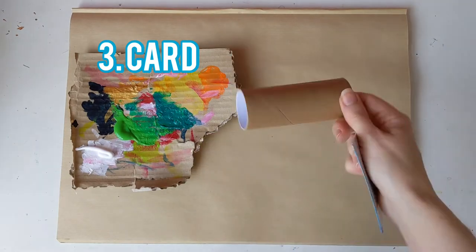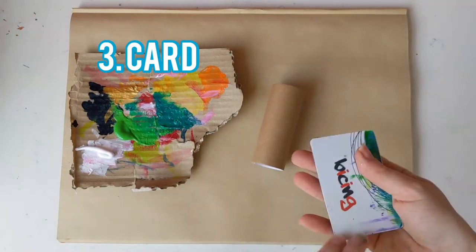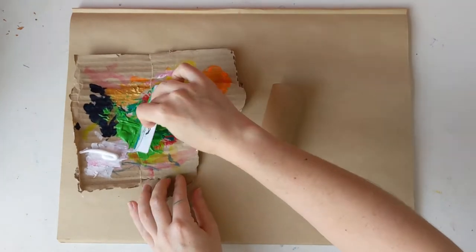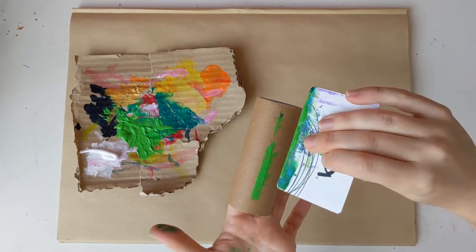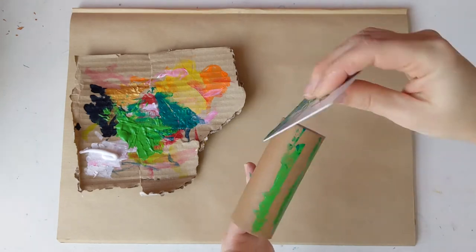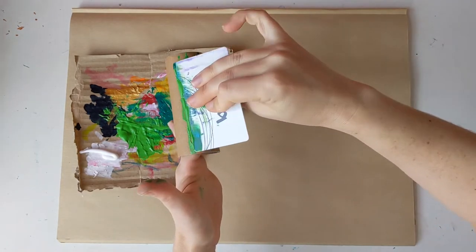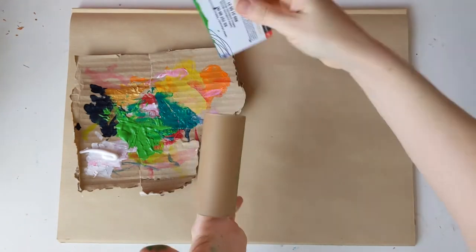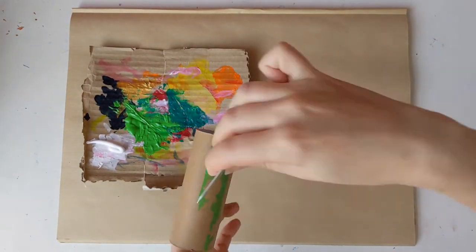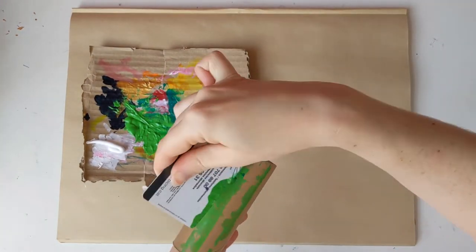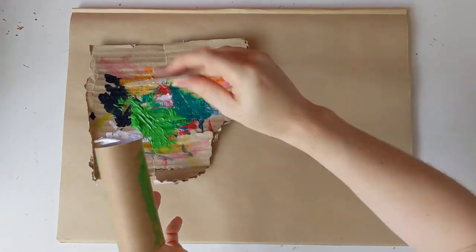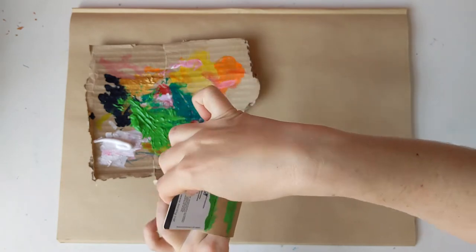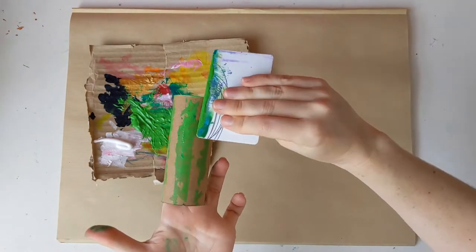Now for this one I've just taken an old card. This is my bussing card. You could use an old credit card or any kind of card lying around. And then I just dip it in paint and use it to make some stripes like this. Really easy. You could use an old side of cardboard to do this. It would work just as well. Remember if you want to use a credit card, make sure to ask your parents' permission before you use it. Don't just take a card and use it in paint because you will ruin the card.